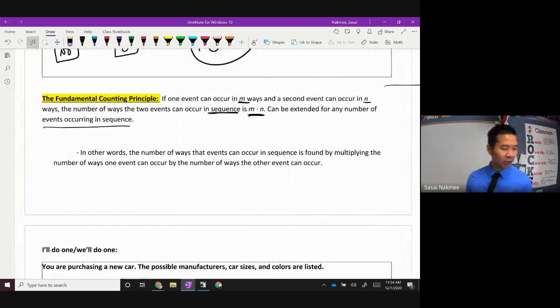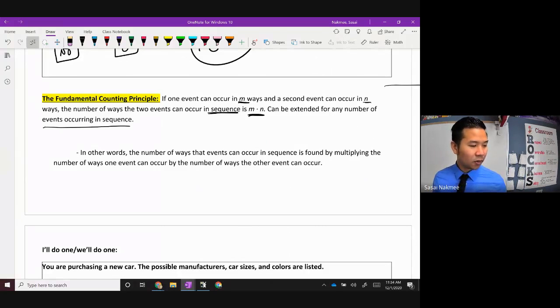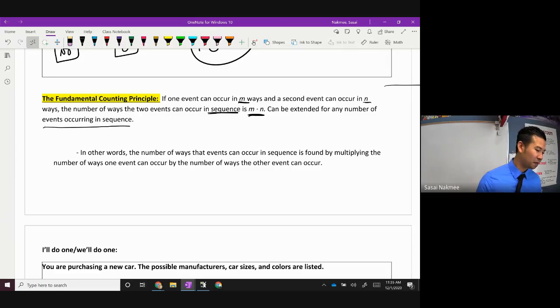Anyways, hopefully you guys have finished copying this down. If not, let me put this back on the screen for you, for those of you who are filling in the blanks for your notes, right? If one event can occur in m ways and the second event can occur in n ways, and then those m and n don't have to be the same numbers. They could be different numbers, but they could also be the same. And the 2 events occur in sequence, you can just multiply the number of ways together and get the total number in your sample space. I really, really like this one. It's just so much easier than having to draw it all out.